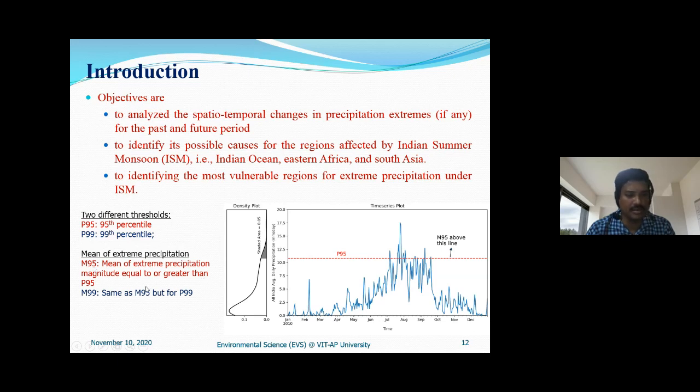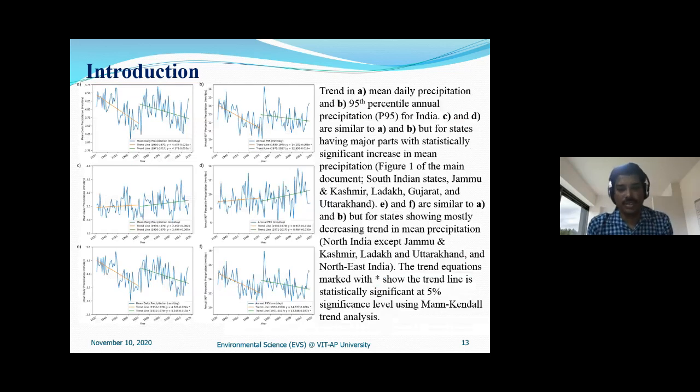Their definitions are shown here. So why do I need this? These are basically the extreme thresholds. How extreme precipitation is changing all over India is our focus. I'm not going into too much detail of this discussion. The one finding I want to convey is that up to 1970 and after 1970, there was a perceivable change in the climate system that has been observed in the 70s. You know that lots of industrialization started from there. Visible global warming started from that particular decade, and we can see different changes.